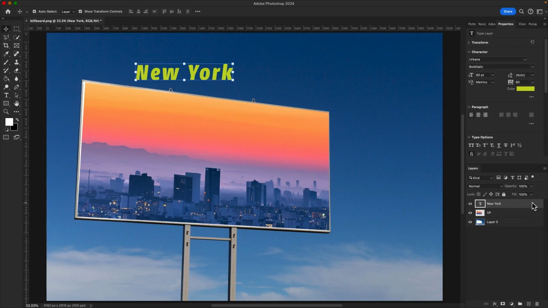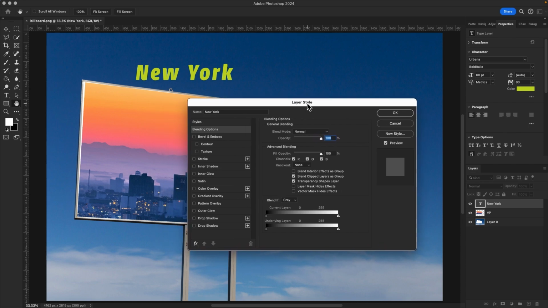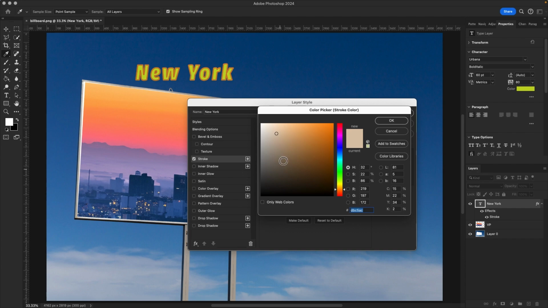If I double click on my New York layer, let's say I add a stroke to this layer. I go to the stroke. Let's say make it quite big. And I change the color to white.